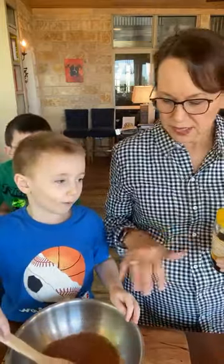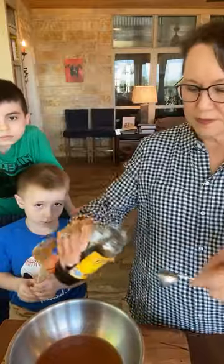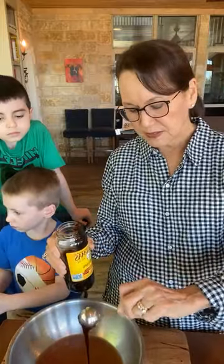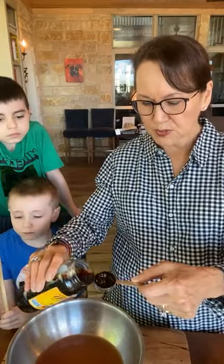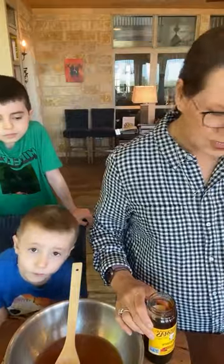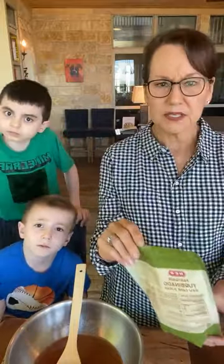The recipe called for a third cup of molasses, and half of a third cup is two tablespoons plus two teaspoons. So about two tablespoons. I think molasses is a key ingredient that gives it that rich flavor you associate with baked beans. And then the next ingredient is going to be a couple of tablespoons of brown sugar. I'm using turbinado sugar, which I use in place of brown sugar. It's kind of an unrefined, raw cane sugar. So that's my substitute for brown sugar, although you could use regular brown sugar if you really wanted to.